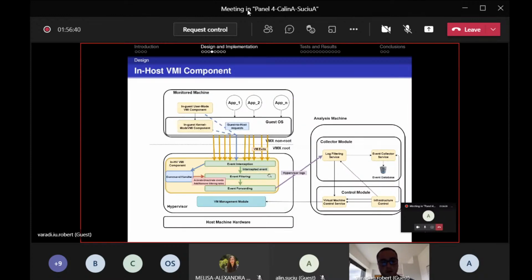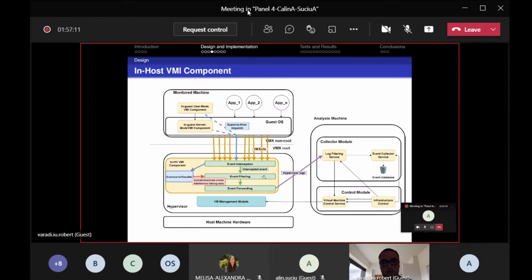The central component of the entire infrastructure is represented by the in-host VMI component, which is a module of the hypervisor, and it consists of an event interception submodule, which is able to intercept VM exits generated from the monitored machine, or commands that come from the in-guest component.